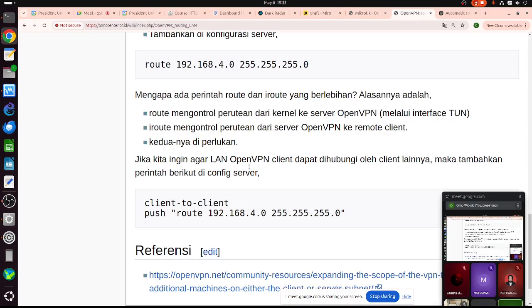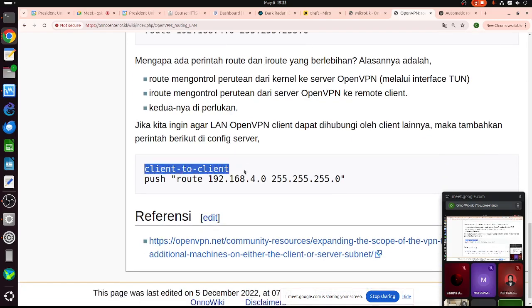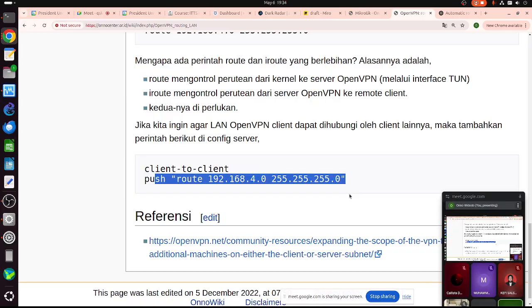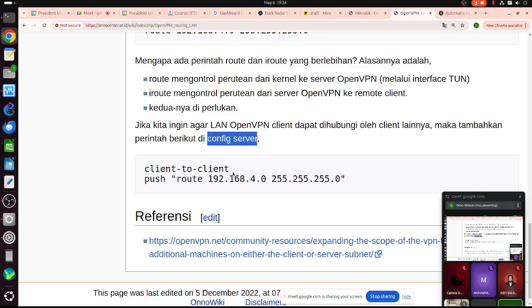So we can add client to client. If we have two different clients, we can do a client to client connection like this. Okay. This is client to client push. Now, this must be put in the server configuration.